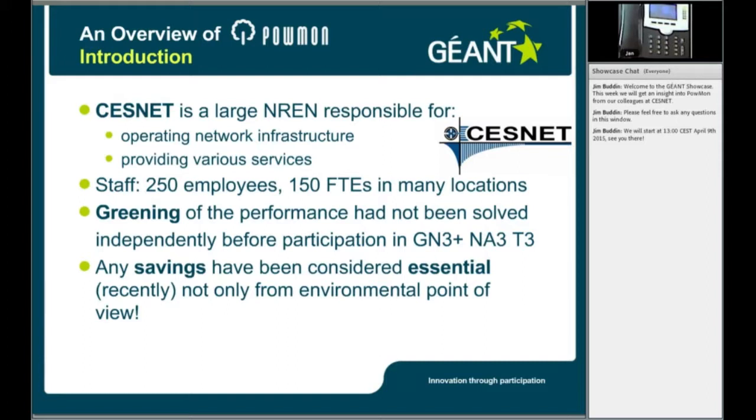It's good to say that the environmental issue had not been solved separately and independently before we started to participate in the GÉANT project. We find it very interesting as any savings have become essential, especially recently, and not only from an environmental point of view.